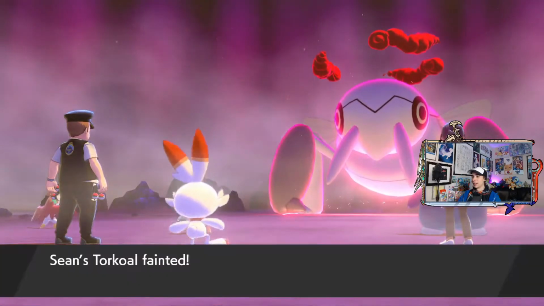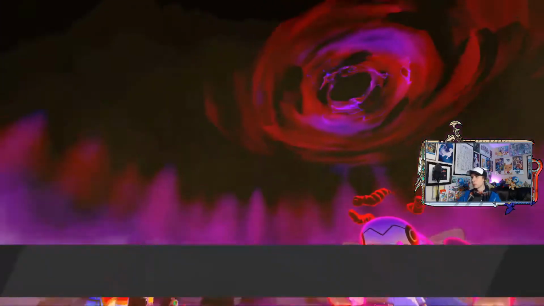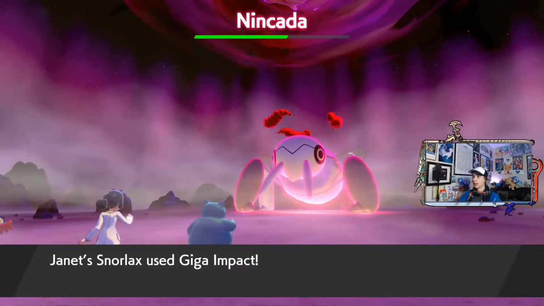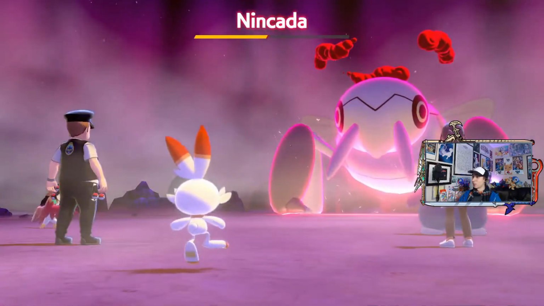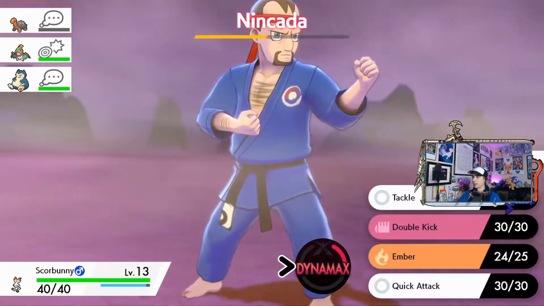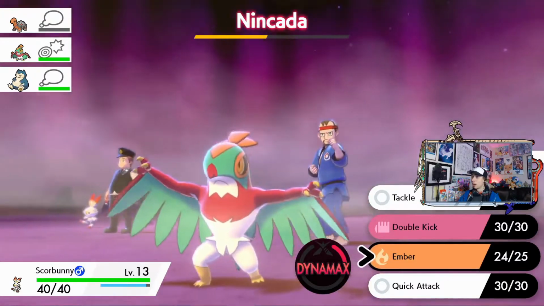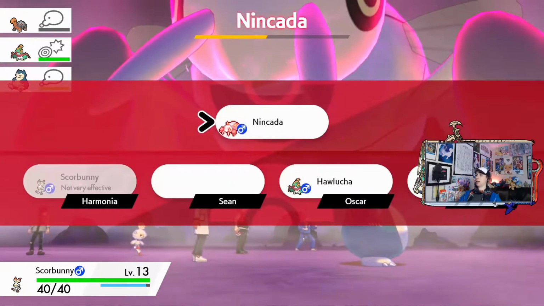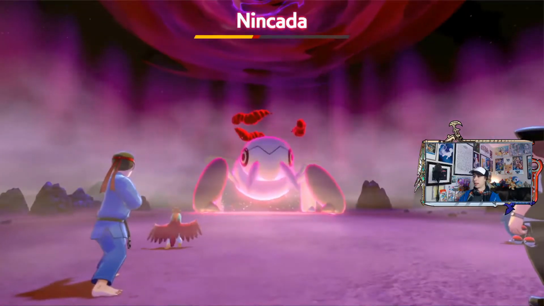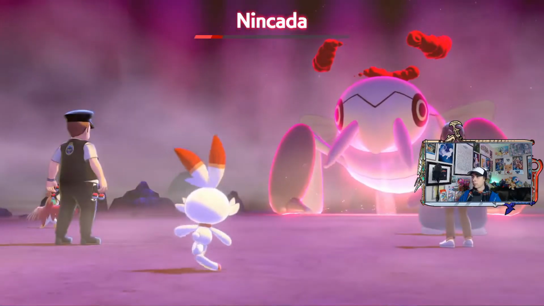Yikes, one-shotting Torkoal there. Poor Torkoal, what did it ever do to you? Storm is raging. That's a very tiny Snorlax. That Snorlax is smaller than its trainer. What the heck? Well, can I not? Can I not Dynamax now? Why is that? What prevented that? I don't get it. What the heck?